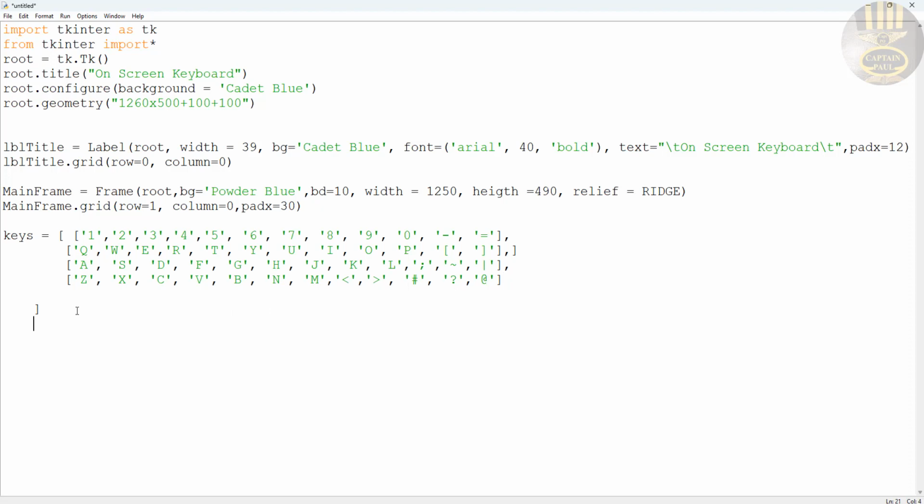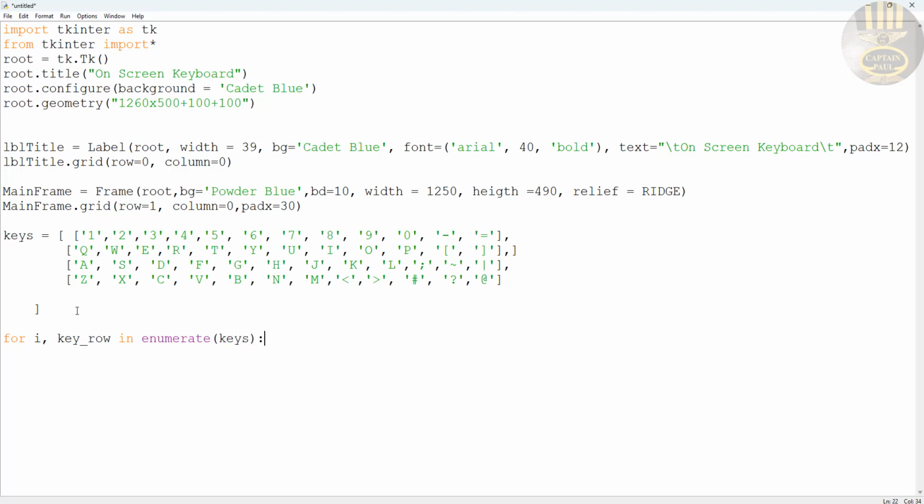So let's come down here and just enter for i, comma, equals key rows. The key rows will be an enumerate. So let's say enumerate, and that is going to be for the keyboard. So the keys, all right, on the keyboard.